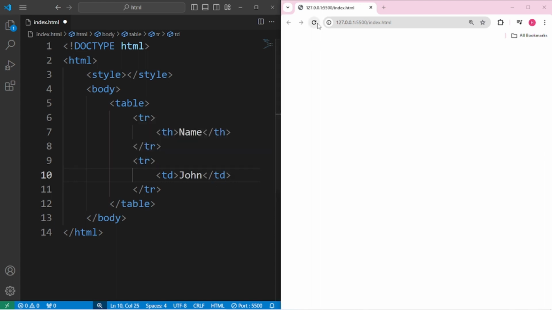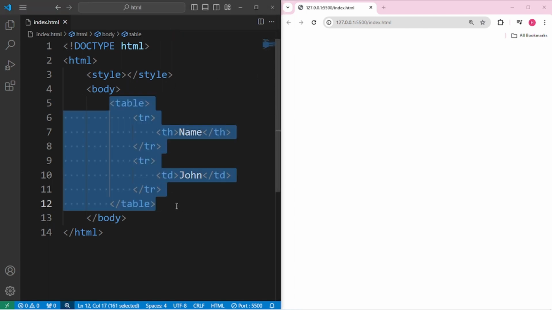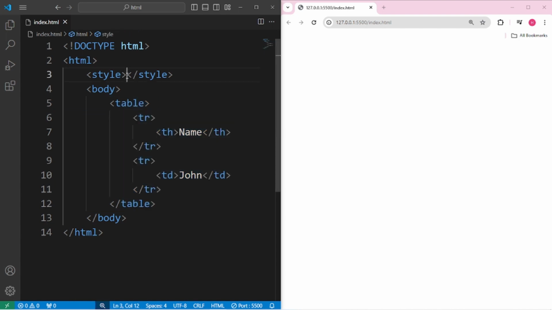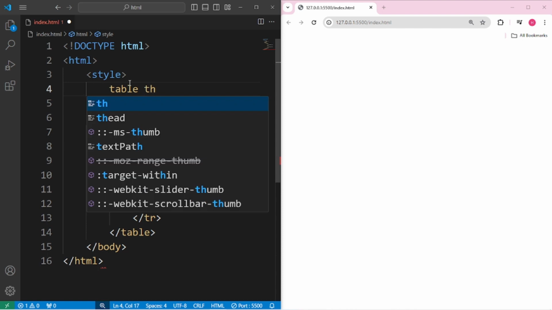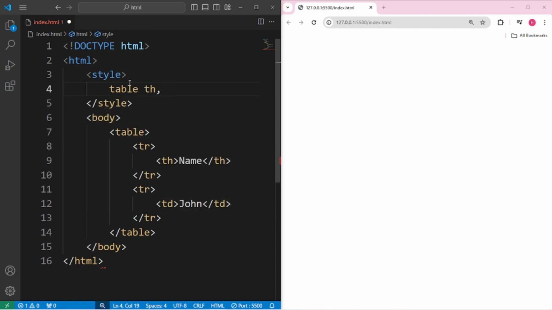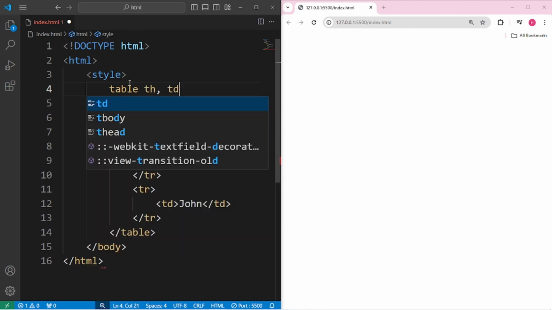And now let's reload this and see, it didn't give us our output. It's not appearing because we are not determining its style. So first let's get our table, and we're gonna have th, so let's just do that, and then a comma, and then the td tag.